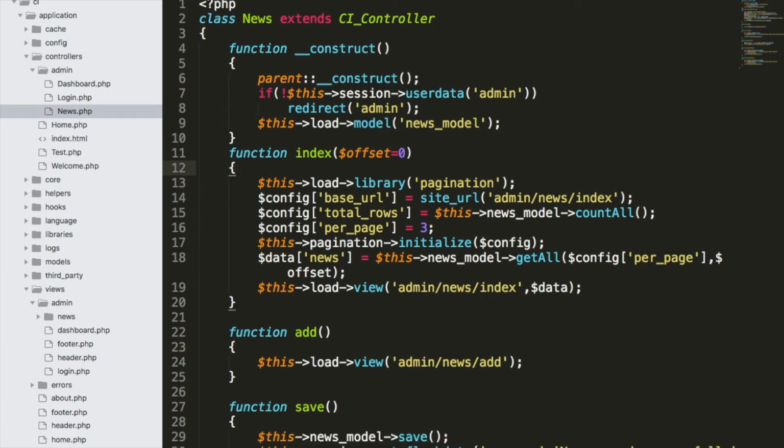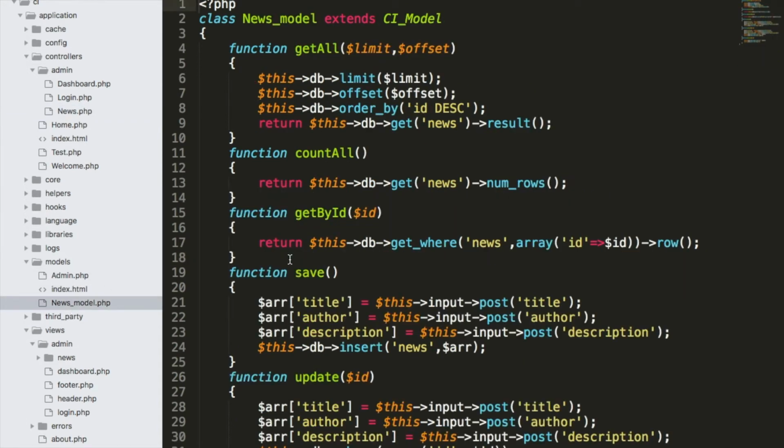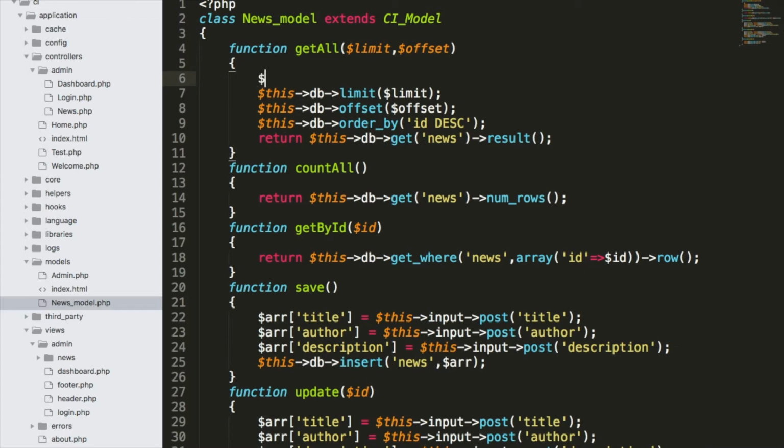This index is using get all for listing purposes, so we should modify our get all a little bit. So inside the news model, get all, which is here, we can grab our keyword.